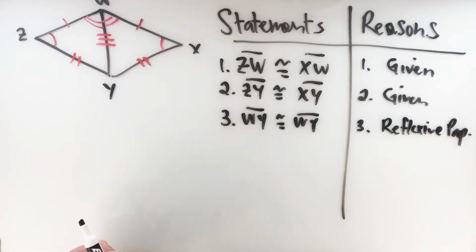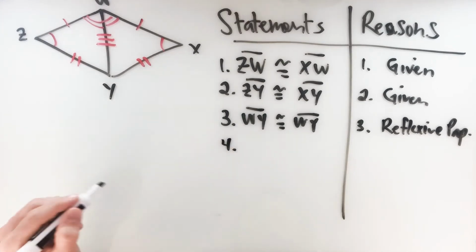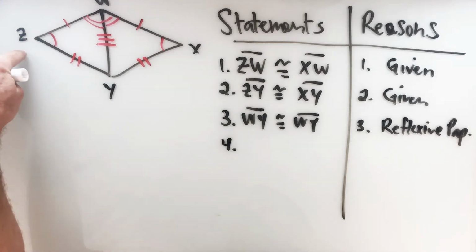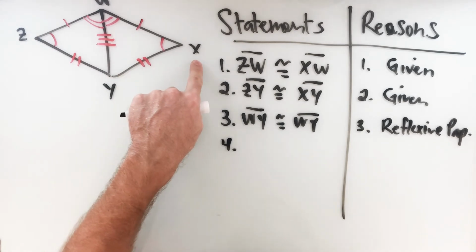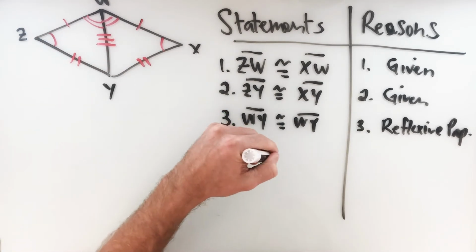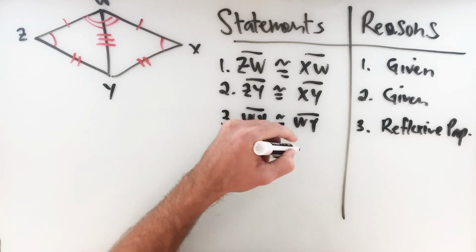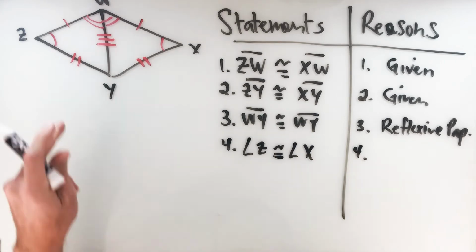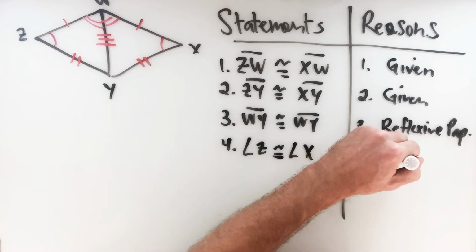That's a good start. It's not just the sides though, we also need to know that all 3 pairs of angles are congruent. Now again, we're lucky enough to have some that are marked congruent, so we don't have to do any work there. We've got angle Z and angle X over here. We know that those 2 angles are the same. They've got an arc in each corner, so angle Z, congruent to angle X. Why is that? Arcs in the corners, that's given.